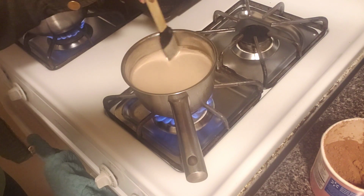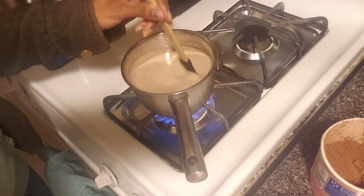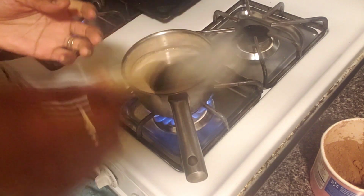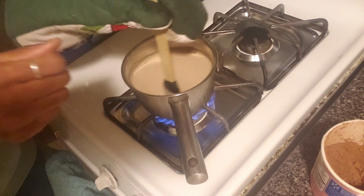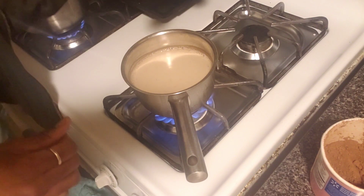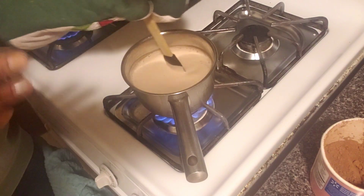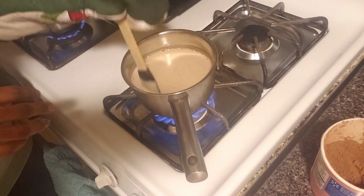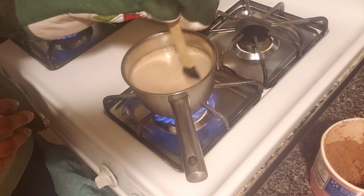So I don't want this to be too hot, because I don't want, obviously, to burn my children's tongues or mouths. Sometimes when it's really hot, the heat on the side, because the pot's so small, keeps touching my hand. I gotta put on an oven mitt. Alright, so to see if it's warm enough, you can get a spoon and just sip it and try it. And because I'm okay, I'm not sick... That's so good. Oh my gosh, that's good. It's warming up, but not warm yet. And also, if you can see, it's creating more of that froth. It's not like Starbucks froth, but it's still cute. It's cute little cocoa froth.